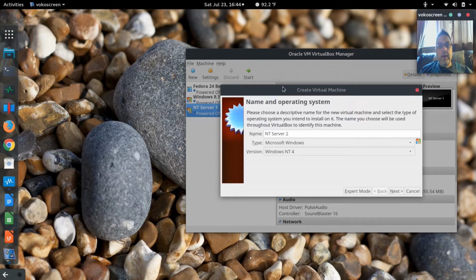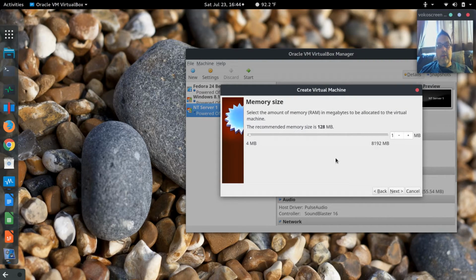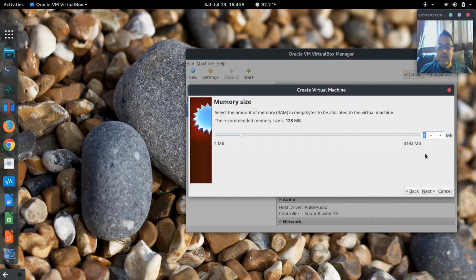I've started creating a new virtual server. I'll just call this one NT Server 2. I already have one set up, which I'll talk about a little bit later. Interesting thing about this server, it really cannot see. I'm going to go ahead and put the memory up quite high. I don't know if you heard me talking about it before, but for whatever reason, the memory does not display correctly. So I'm going to try and type in 2048 and see if we can get it set for 2 gigabytes.